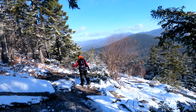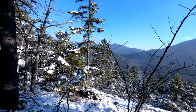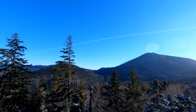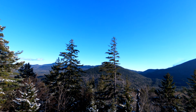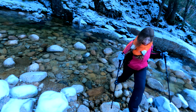Well, that view cleared up nicely. View is a lot less moody than it was this morning. Plenty of wind. The air is cold, but the sun is warm. Hey, we made it! Well, not quite, but in less than 20 minutes on time! It's because you let me go first.